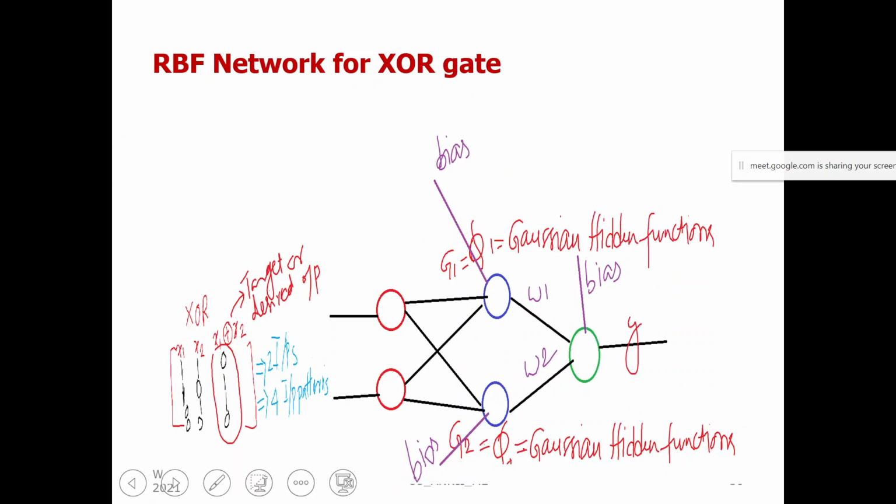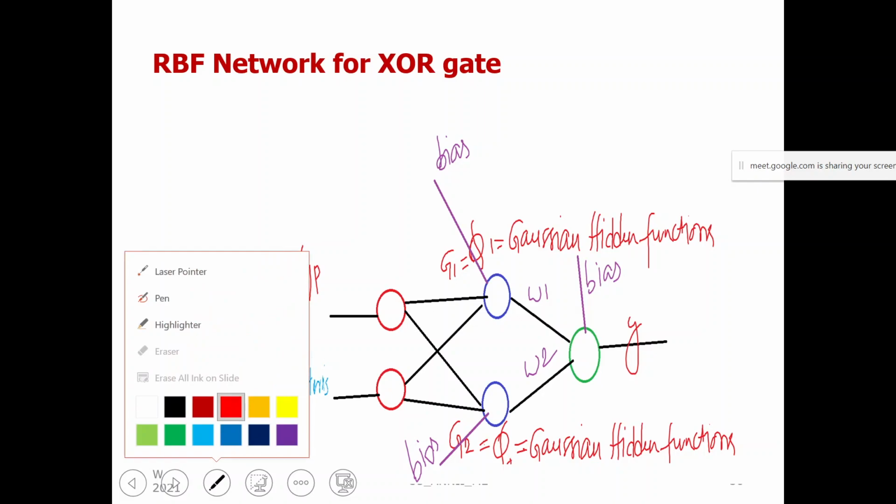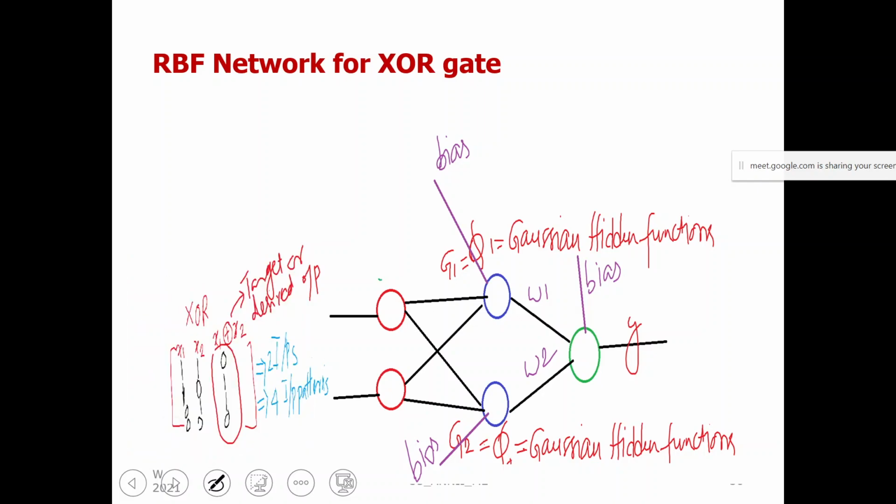Here you can see that there will be an input layer, a middle layer, the hidden layer, and an output layer. I have taken a single neuron. Now here there will even be a bias. Normally we write phi, but in programming I will not be able to write phi 1, phi 2 for the Gaussian hidden function, since I cannot write phi in MATLAB. So I have taken G1 and G2.